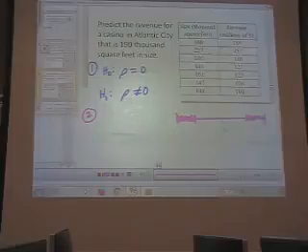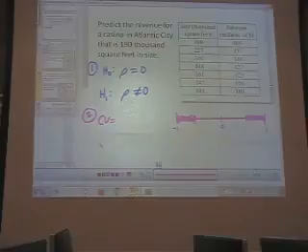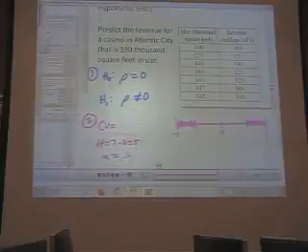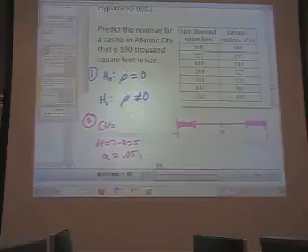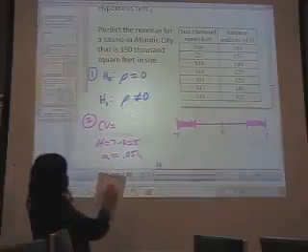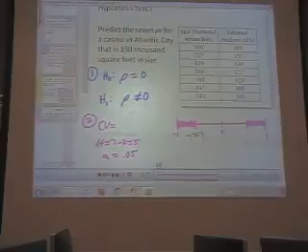Here's my 0. These are my -1 and my +1. I need to figure out what my critical values are. So let's see, I've got 7 items, so that means my degrees of freedom is 7 minus 2, which is 5. My alpha is 0.05. Then I'm going to grab out my handy dandy table and look. Okay, 0.05, I get 0.754. So negative 0.754 and positive 0.754.